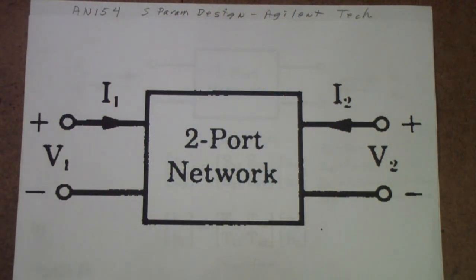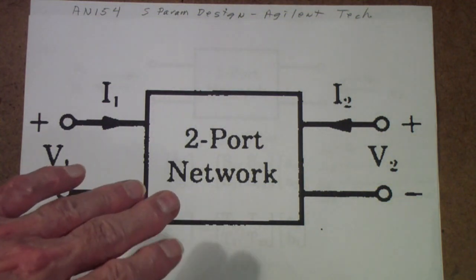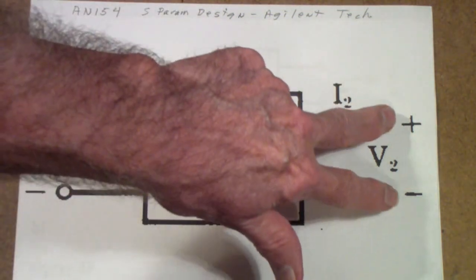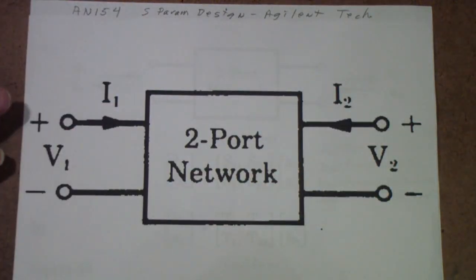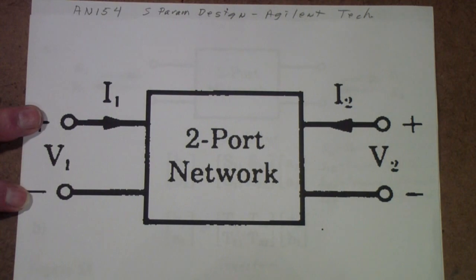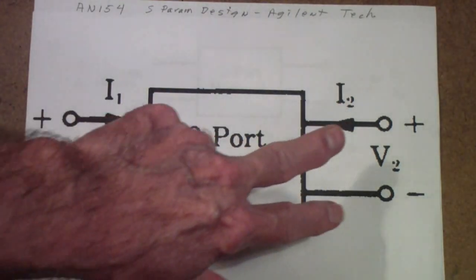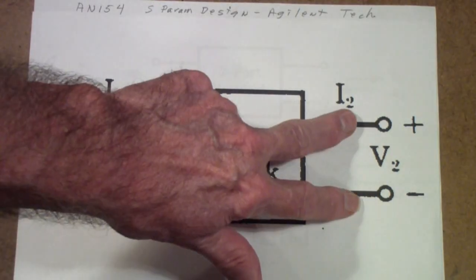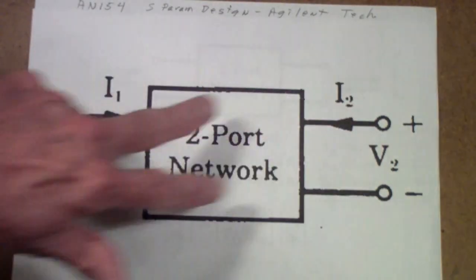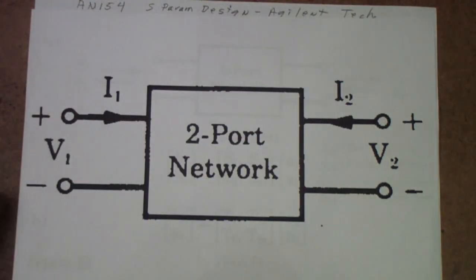I think it would be useful for those of you that either haven't seen this in a while or maybe have never seen the theory of two-port networks, if we gave a little bit of a top-down look at the measurement of these networks. Now, understand, a two-port network is just a model. This could be a transmission line with some kind of load at this end, maybe an antenna or just an amplifier or something. And generally, it has an input port and an output port, although actually what you will find is that the theory doesn't really make any difference between the input and the output. In other words, signals can flow from the output to the input, or I should say from the right to the left, as easily as from the left to the right, and that's part of what we measure.